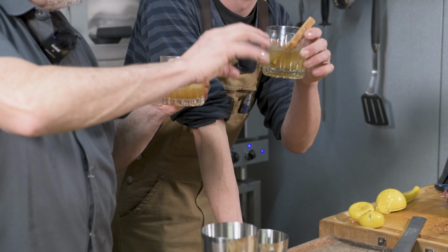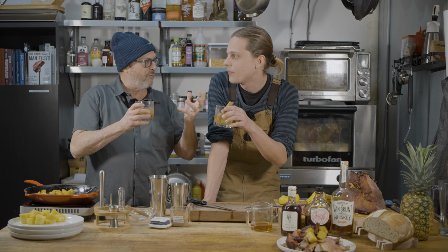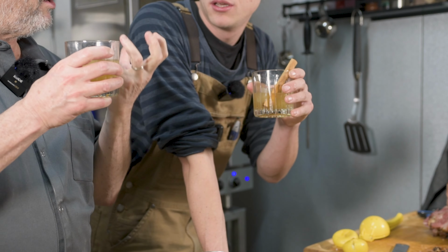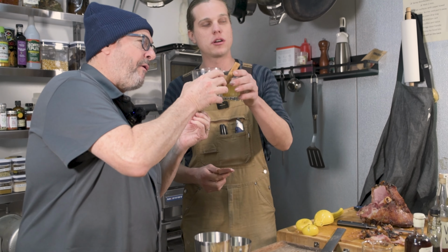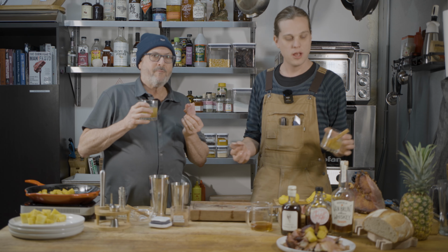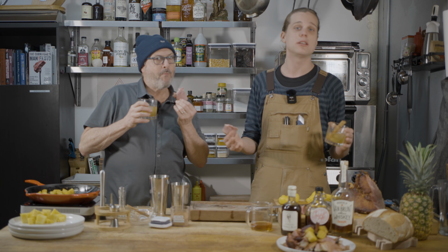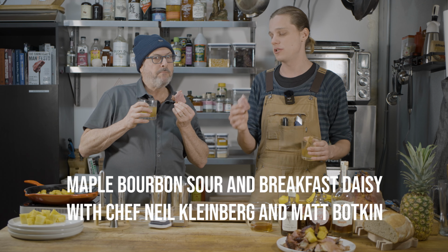I love the nuance of adding not just the bourbon, but another alcohol, kind of like a Negroni, where you get the gin as the base, and then you add a couple of things, and it rounds it out and brings it all together. It's beautiful. Cheers. And when you're cooking with that kind of bourbon, you're gonna wanna make yourself a cocktail for sure. When you have all these ingredients, there's a lot of stuff you can do. You just gotta keep it balanced, and you can layer some complexity depending on the liquors you have. And you can really just follow your imagination.